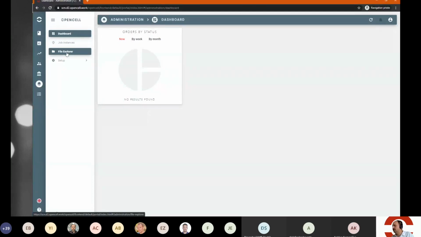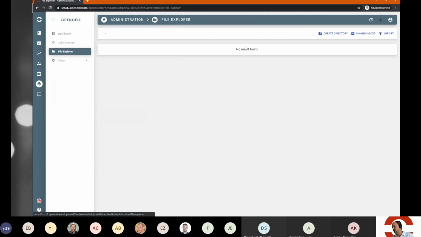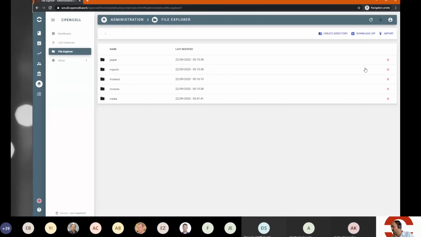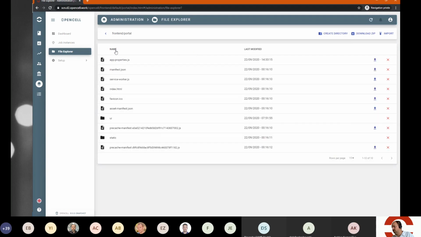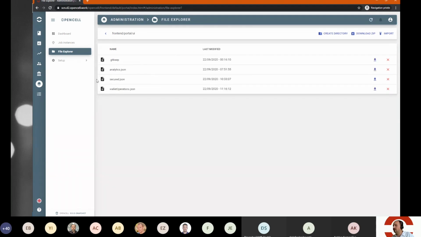If you deploy the portal, you can do it from inside the portal using the Opencell File Explorer. So all the additional interfaces, all the additional applications are uploaded to a single folder.